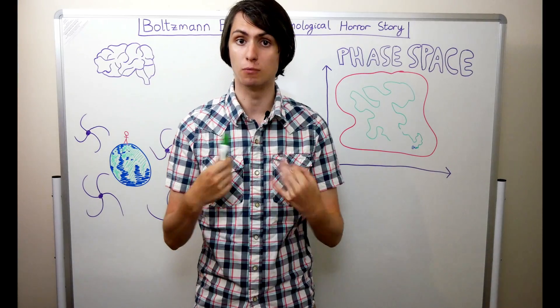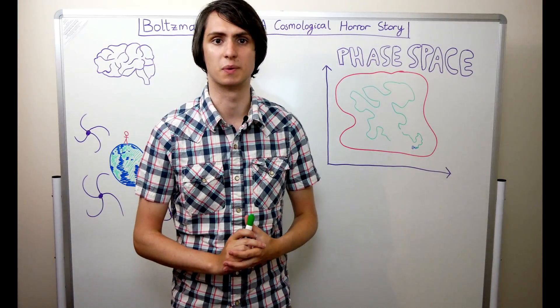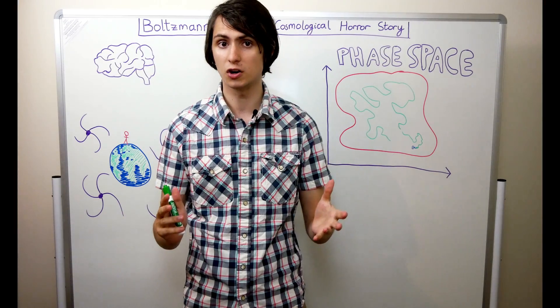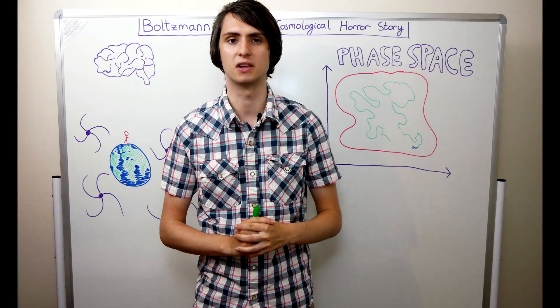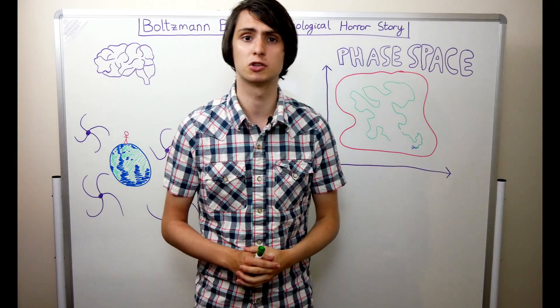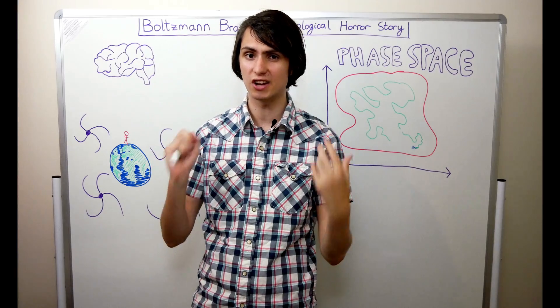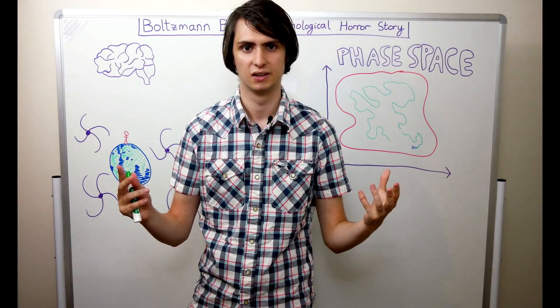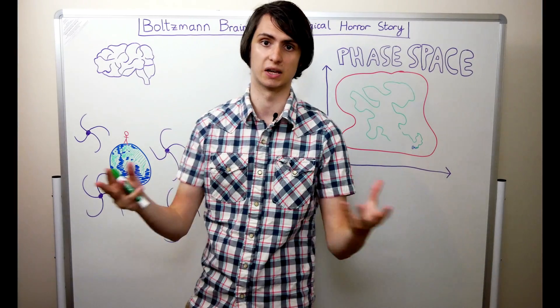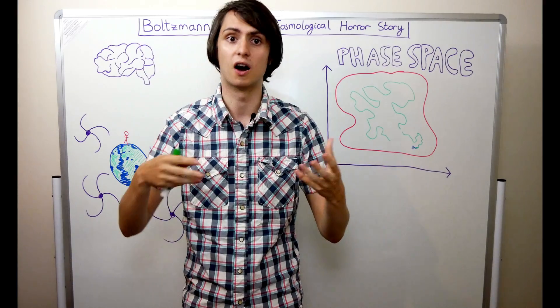With this understanding of entropy, Boltzmann proposed a model of the universe that sought to explain why we find ourselves in a very low-entropy world. Boltzmann pictured reality to be a single, infinitely large space that's already reached thermal equilibrium, and so is in a state of maximum entropy. The vast majority of this space is featureless, with no possibility of life forming. But as we mentioned earlier, if you leave a high-entropy system alone for long enough, then at some point a random fluctuation can occur which spontaneously reduces the entropy in a particular region. A universe such as ours could come into existence as an extraordinarily rare fluctuation occurring in this infinite space. In an infinite space with infinite time, eventually you will get a large enough fluctuation in entropy to produce the low-entropy universe we see around us. Boltzmann believed our world was an island of order that spontaneously fluctuated into existence in an infinite, otherwise featureless universe.